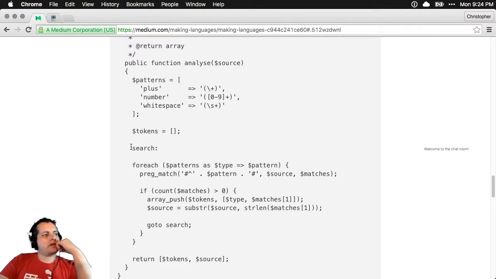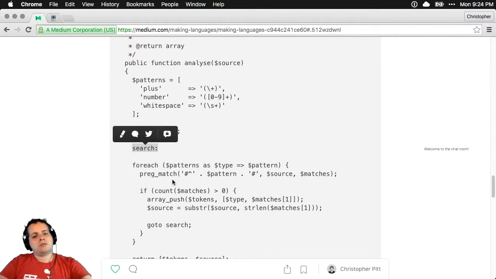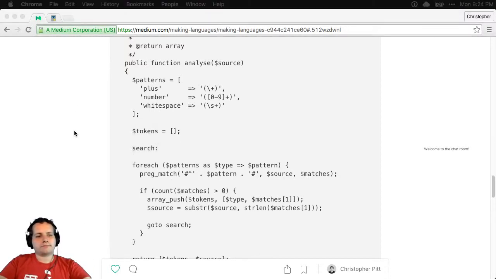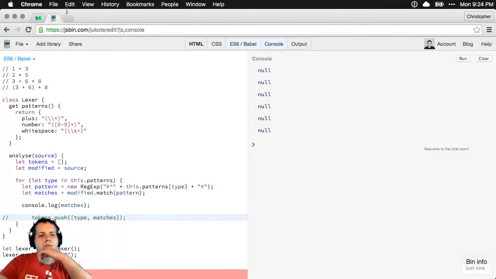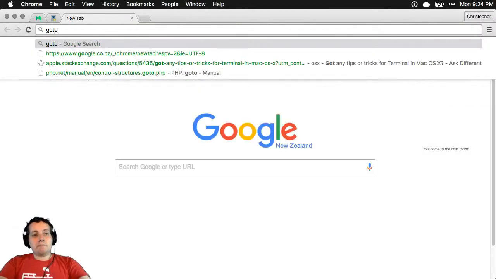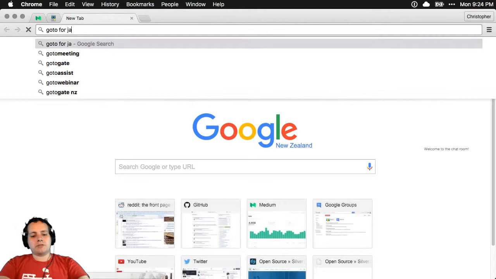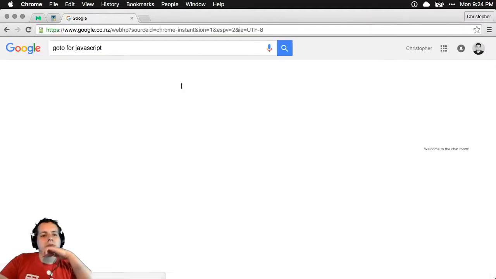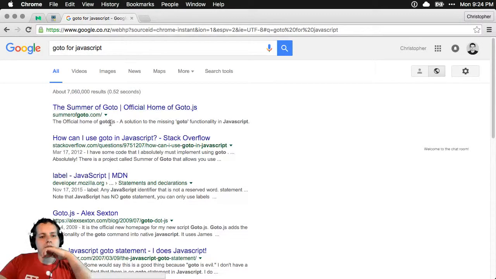So now we have to try and find a way to make this goto search thing translate well into JavaScript. So how do we do that? What do we do with that? Amazing. Search I'm going to do: goto for JavaScript. I want to see what people are thinking with structuring code like this.